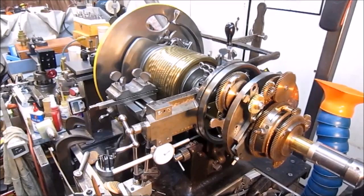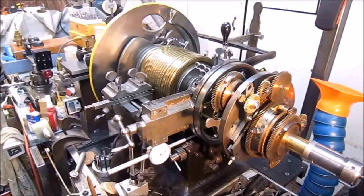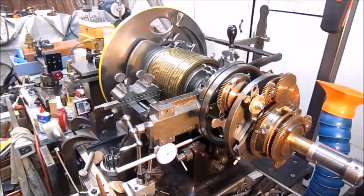They were used in the jewelry industry in the 20s and 30s mostly. Actually, they date back to the 1600s. But they were mostly used in the jewelry industry. This one was back east somewhere. It was stored in a barn for like 30 years before I found it. And I had it shipped out here from Tennessee.